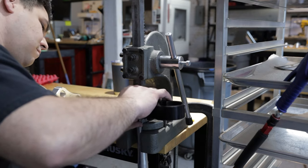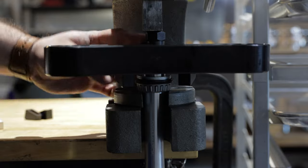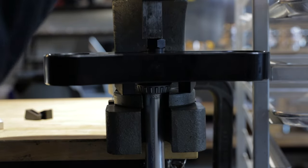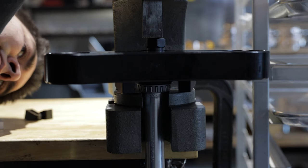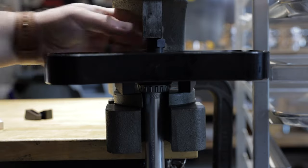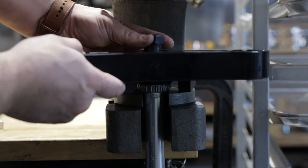So here I'm using a small arbor press to press the bearing on the rest of the way. The conversion stems we offer have a bit of a lead-in. It helps you align that bearing so that it goes on straight, and then just give it a little bit of a push and it should seat right down onto the seal and the spacer.